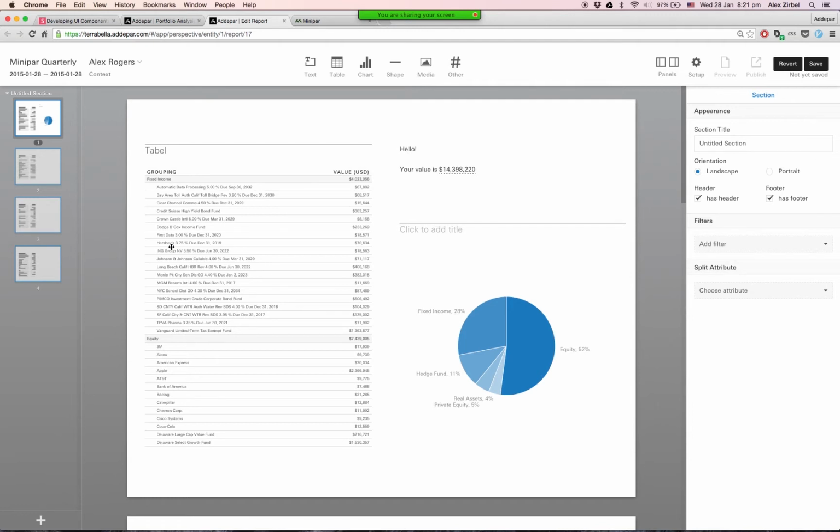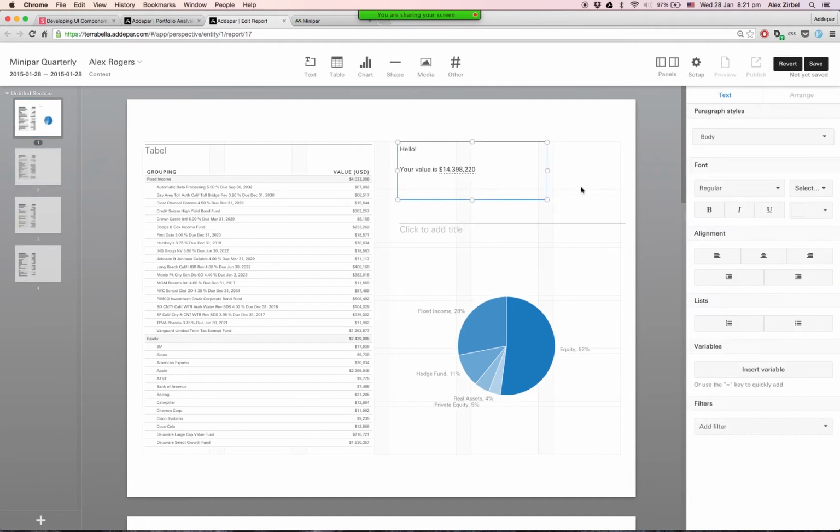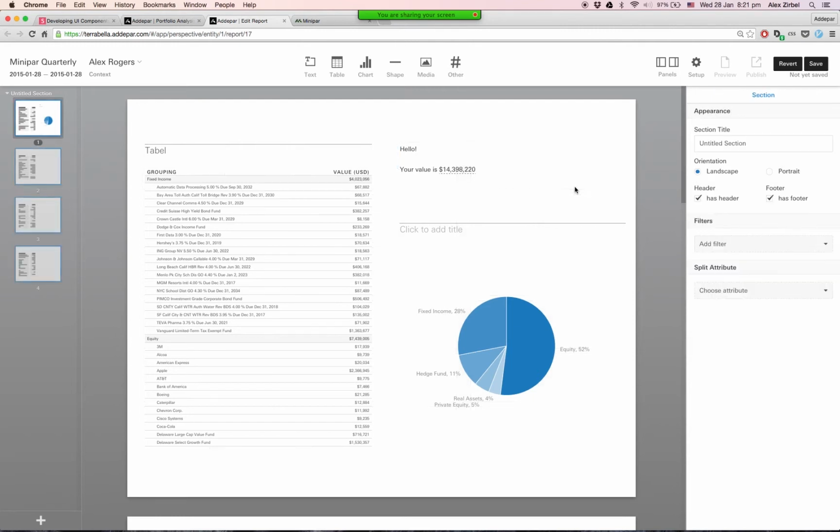The chart is exactly the same in one place and another. And even the text box here is a widget that we can break out into a component and reuse in different places in our app. And so that's kind of the value: we can use the same chart in two very different places in our app, and that helps reduce code duplication. It helps with a lot of things.